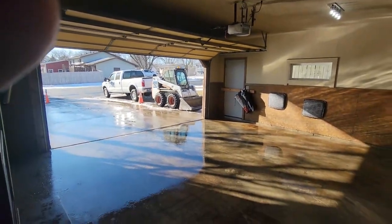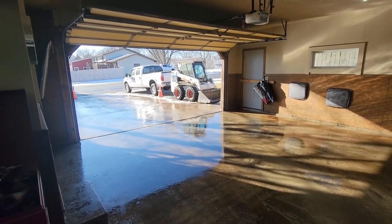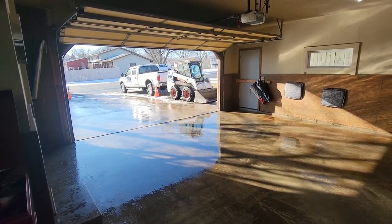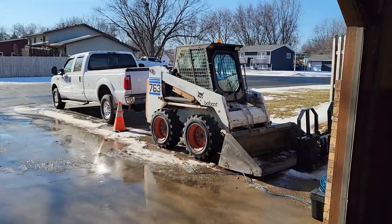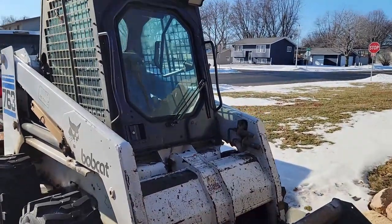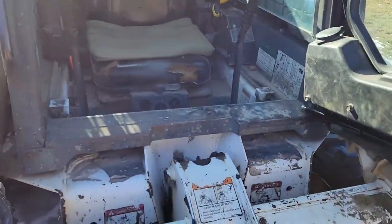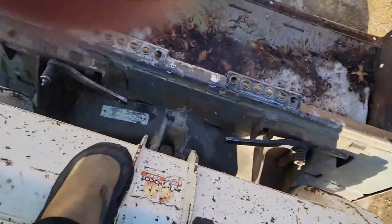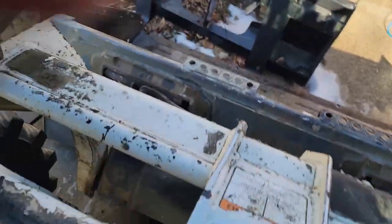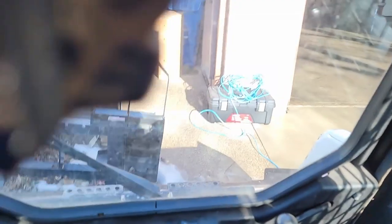I've got the garage cleaned out. It's a sunny day. I'm probably going to just be out on the driveway — not much wind, should be okay to work on it out there. It's supposed to be pretty warm and the sun's shining. I just hosed everything down. I don't have a fancy GoPro, all I've got is my phone, so we'll see if we can make this happen with a telephone camera.